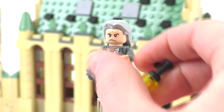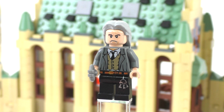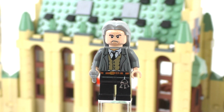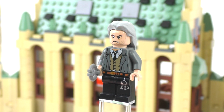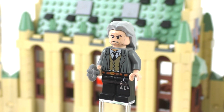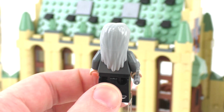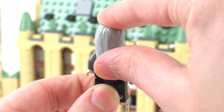I'm just going to remove this one just to make it easier to look at his overall character. We do get some very interesting leg printing, which I think is very nice. We get these keys dangling from his belt, which is printed on his belt piece. Some plain black legs otherwise, but very nice to see that they did try to add some leg printing right there. It makes it very interesting for his character. We do get some torso printing for the very front of his overall outfit, and then some dark gray arms and light flesh hands for the flesh tone. We get no back printing, which is covered up by the hairpiece, the same hairpiece being used by Dumbledore. You can put that right back on.